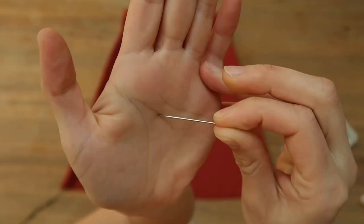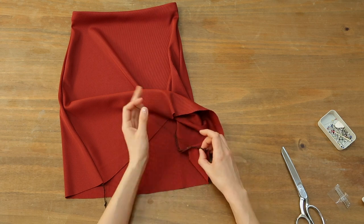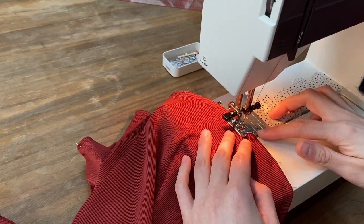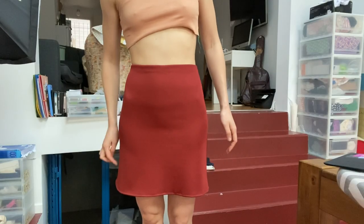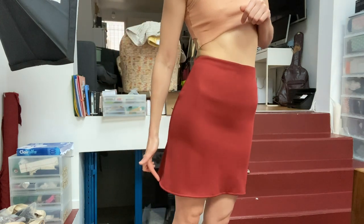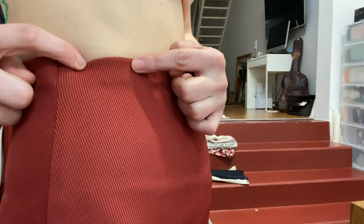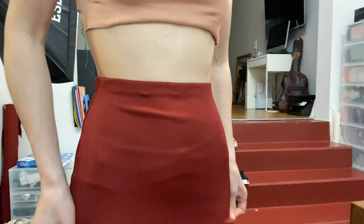Finally I was like — should I hem the skirt? I wasn't so convinced because of the type of fabric, so I tried anyway, with one centimeter of hem and a straight stitch. And this is what it looks like. What do you think, honestly? I didn't like it, so I removed it. The second thing I wasn't sure of but tried was to sew the waistband with supposedly invisible stitches. I made the stitches too tight and they're visible, so I replaced these tight ones with looser ones and I was happier with the result.